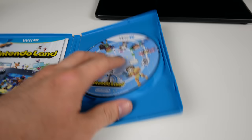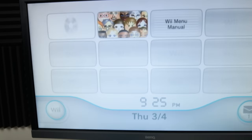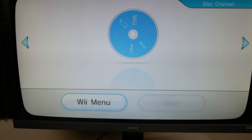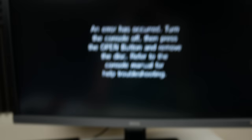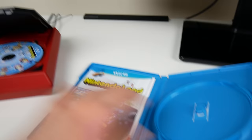So Nintendo Land - I don't know what kind of disc this is because I don't think it's a Blu-ray or a DVD. It's just whatever proprietary format Nintendo wanted to use. I didn't think it would give me the black screen of death, but nope - it's making that noise again. And there it is - the black screen of death, even though this is not a Blu-ray. I'm really hoping this is not messing up the disc tray because it just sounds so sketchy in there.